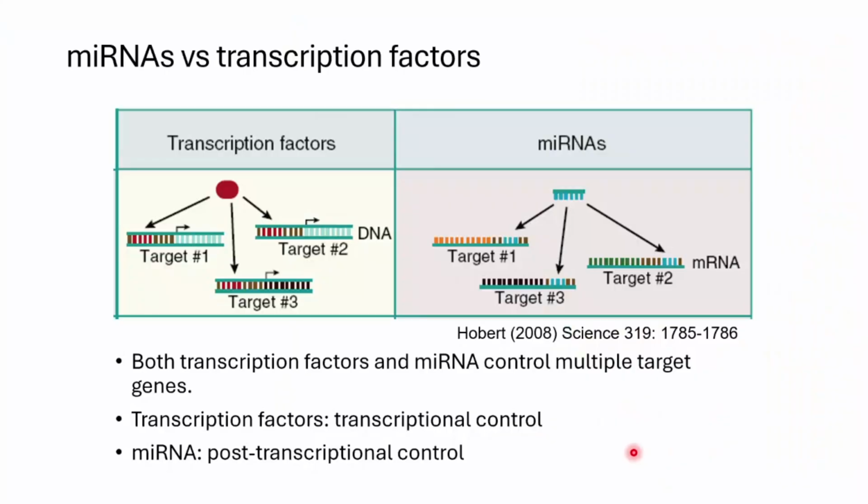Okay. RNAs are often studied in the same kind of thinking as transcription factors, because if you think about it, transcription factors' role is to induce transcription, and these guys' role is to prevent translation. Although this is not 100% true, transcription factors sometimes have an inhibitory role also. The transcription factor itself stimulates transcription, but usually they interact with other cofactors to do the opposite effect. But in general, their goal is to promote transcription, right? While miRNA have the opposite effect, their goal is to prevent that protein from being produced.